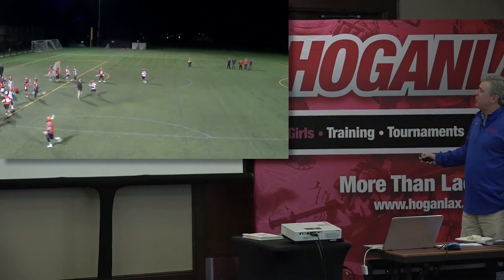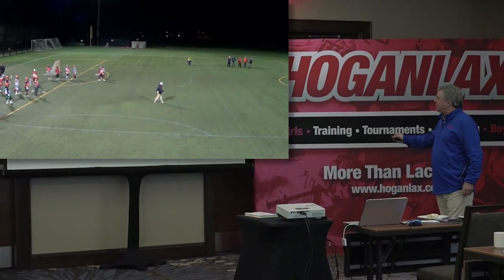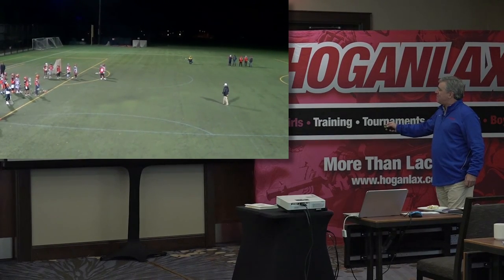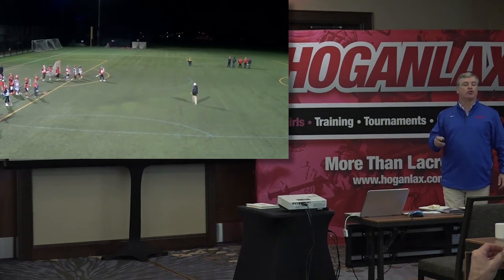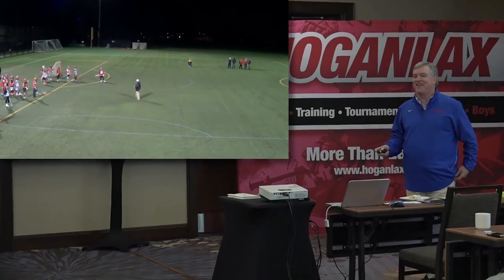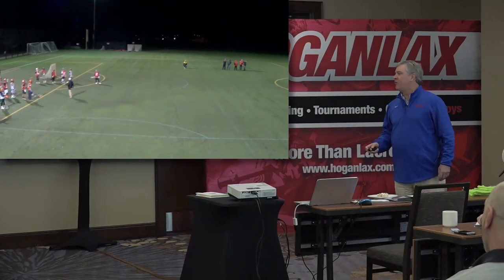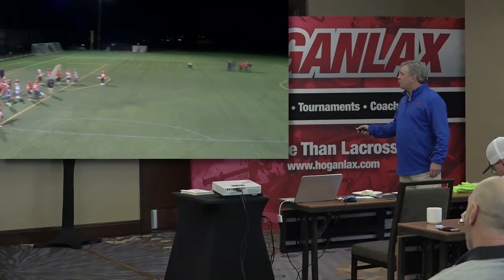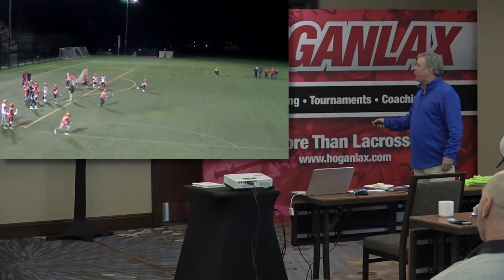Now what I'm doing here is — see this blue line right here? You'll notice almost every time they did it, they were finishing up towards the end. I said I want you to make both passes before this blue line. What it does is it makes them throw the ball sooner. From watching the film, what they did is they slowed down their running — I'm not sure the ball got out of the stick any faster. But we want them to get the ball in and out of their sticks fast enough that they shouldn't be going 30 yards down the field.